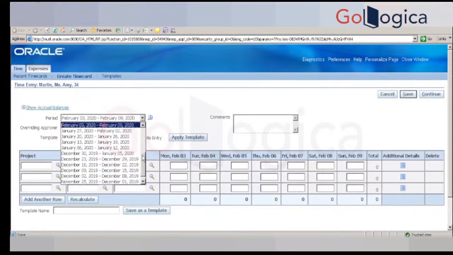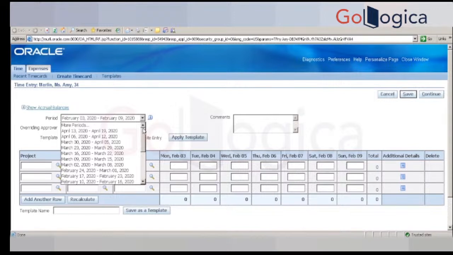See, these are the different date ranges, guys. I mean, these are different weeks actually. So this will appear based on your OTL preferences setup. Usually the OTL consultant, sometimes you used to see the job openings, right? The OTL developer we need, OTL admin we need, something like that. So that person will do the configuration. The configuration name is preferences. Employee preferences, we used to call OTL preferences. Same like our Oracle implementation options, project types and all we used to do, right? In a similar way, the OTL person will play with the Oracle Time and Labor preferences. Accordingly, this will appear now.